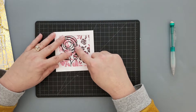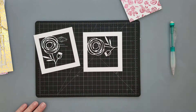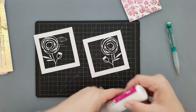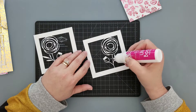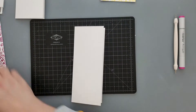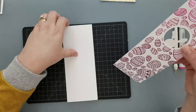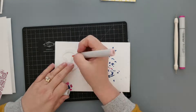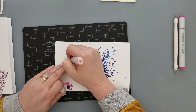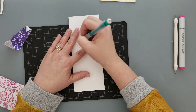For the first card I went ahead and die cut two pieces of white cardstock. This die cut is unfortunately no longer available, so I've pulled items from my stash — but there are similar dies out on the market so that shouldn't be hard to find. I just colored that flower black and then used liquid adhesive to layer those two die cut pieces together and set it aside to dry.